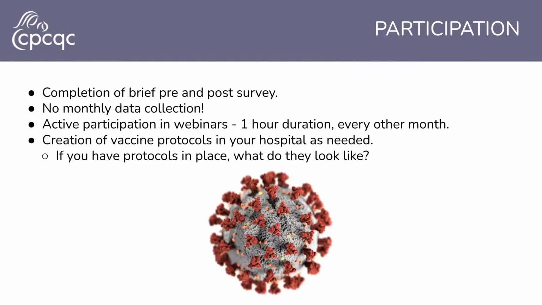So involvement would look like completion of a pre and post survey. This is just for us to be able to track changes. Unlike the Learning Collaborative, where we collect monthly data, there will be no monthly data collection. So your involvement doesn't have to be monthly, like the Learning Collaborative. We would like active participation in the webinars. These are going to be 1 hour duration every other month.